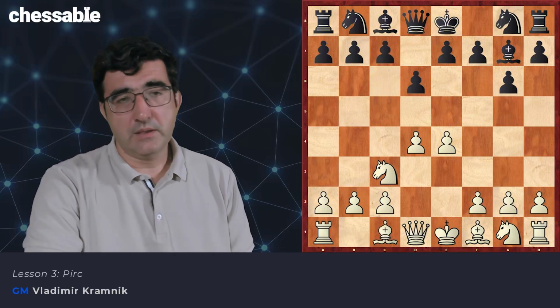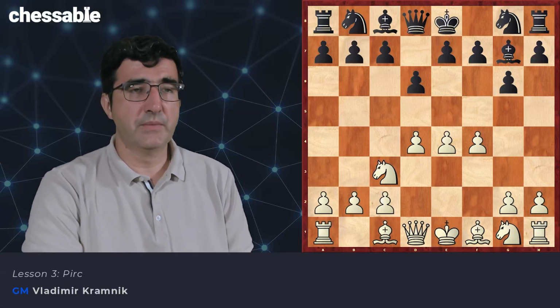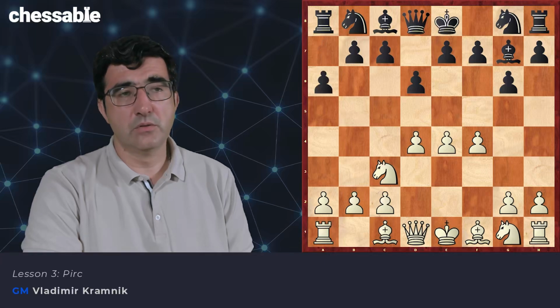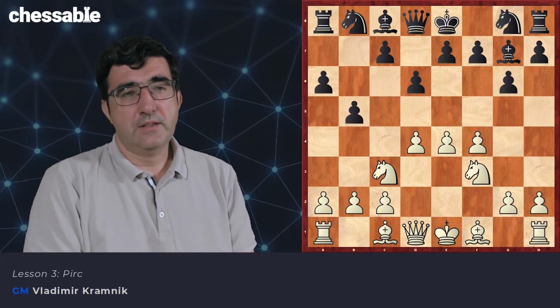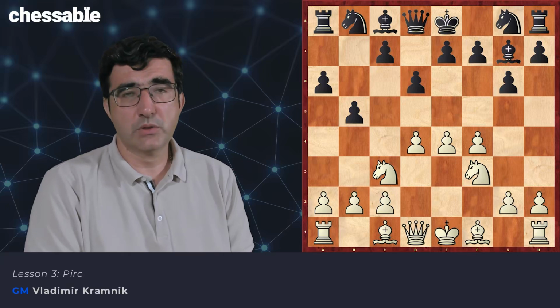And the main thing is that after f4, which is, as you will see later on, a very, very dangerous system against Pirc. So here you can also start with a6, knight f3, b5. Looks pretty dubious. Frankly, I've never really believed in it. Yeah, it looks so dangerous to play for black. But according to theory and even computer games, the situation is not too bad here for black.